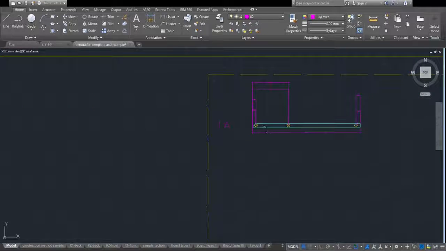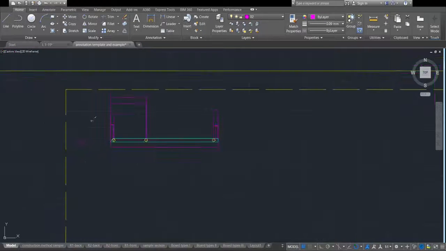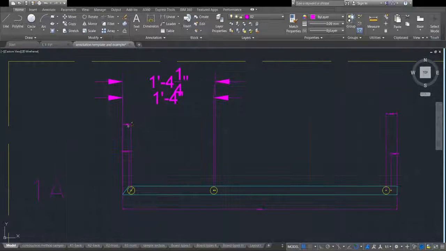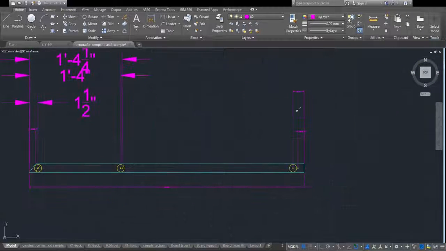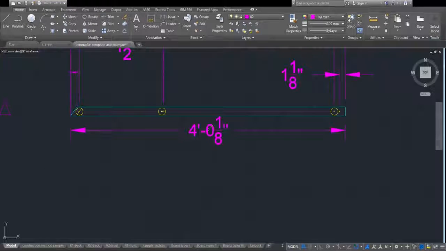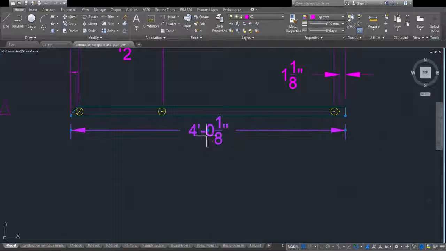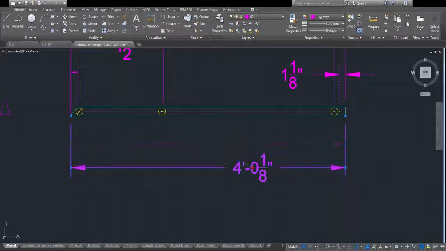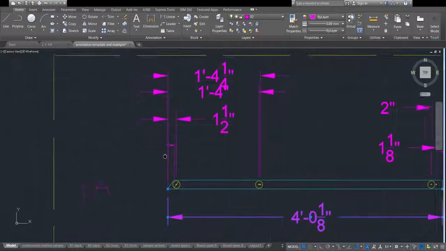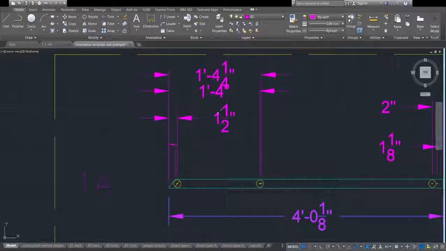Then match properties, grab something, mark your stuff. You can actually grab multiple at the same time, but you want to be careful about that because you might accidentally match properties on a line, which isn't going to work. I honestly don't know what will actually happen if you try to do that, but you probably want to avoid it. Oh, I forgot one. Why can't I grab that? There we go. Okay. Again, I grab the text.